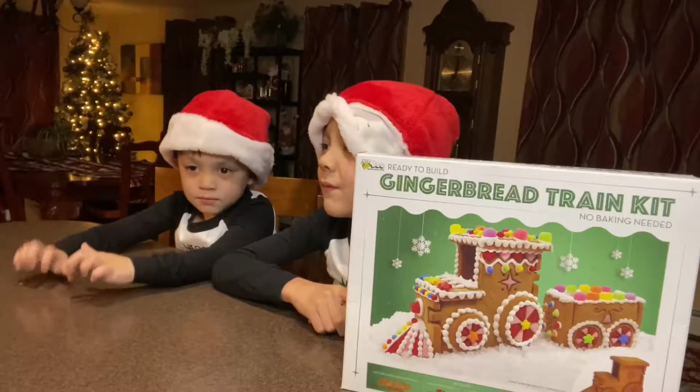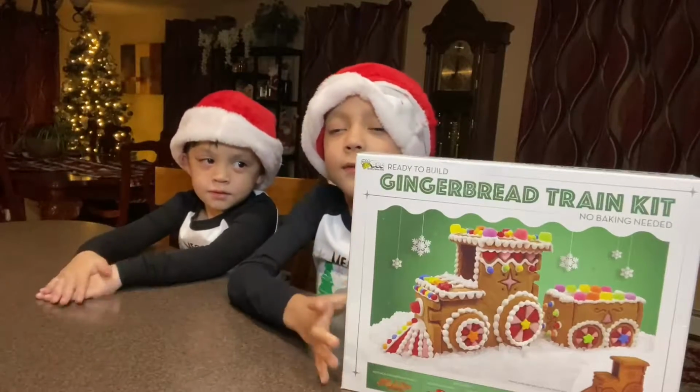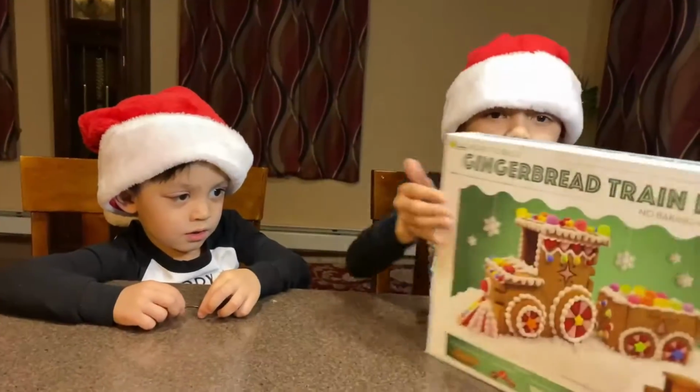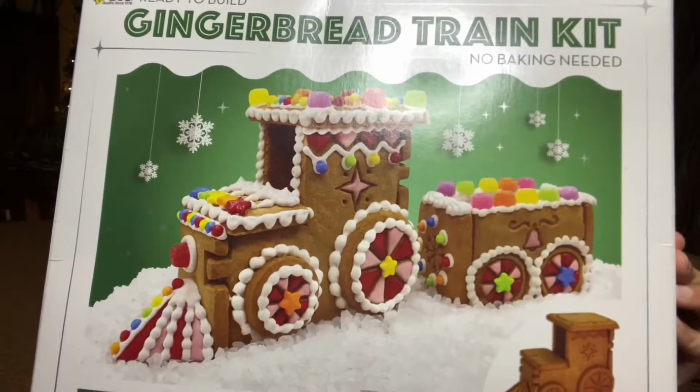This is my little brother Rusty. We're going to build a gingerbread train. So let's open it. Look, it's not a gingerbread house, it's a gingerbread train kit. It looks like this train.